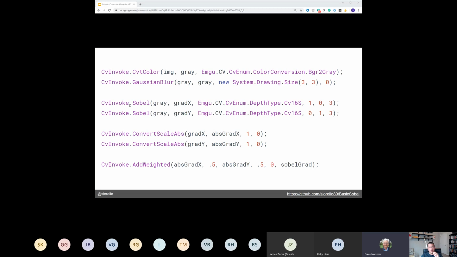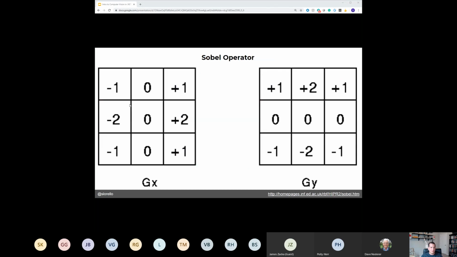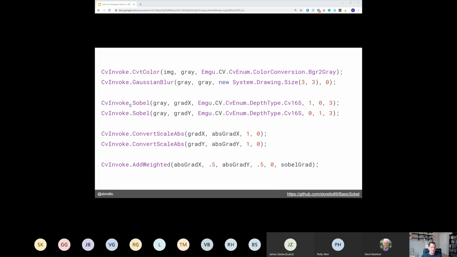Well, I think the other ones are like Prewitt. I think there's a Haar operator or something. They'd be called something different. And there's actually a convolution function in OpenCV where you can just create your own matrix and use whatever matrix you want. You can use a Sobel operator, and if you want to scale it up, you can do that too. But the classic example just uses CV invoke Sobel.